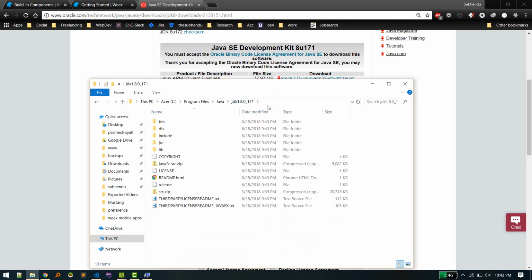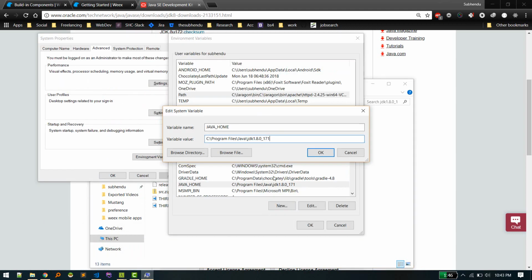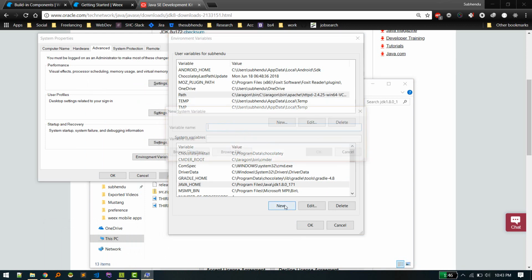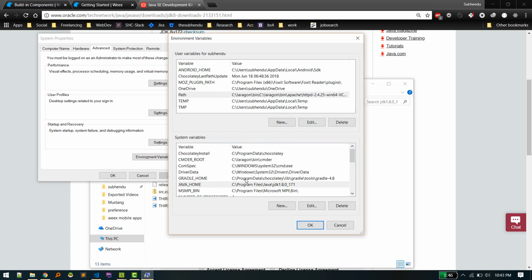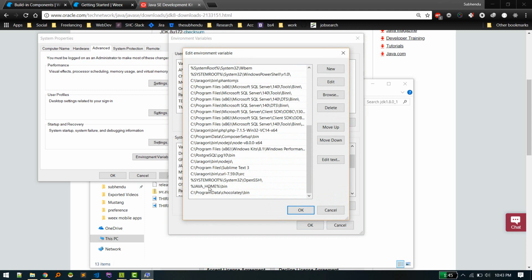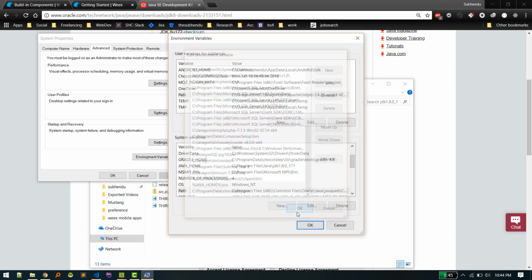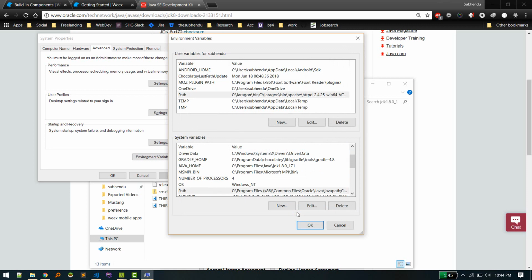You need to define this as Java Home. Just copy it, and same thing, go to environment variable, paste it here, hit new, define the name Java Home and then paste in that value. I've already done that, Java Home, and that points to it. Once that is done, you don't need to define a path in this case. Yeah, you can define Java Home slash bin as a path so that it will run all Java related commands. Okay, so these are the steps you need to do after you install Android Studio.